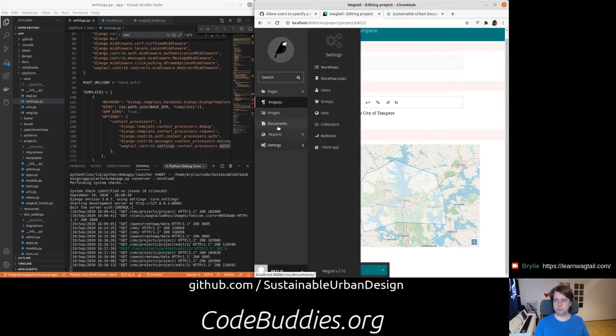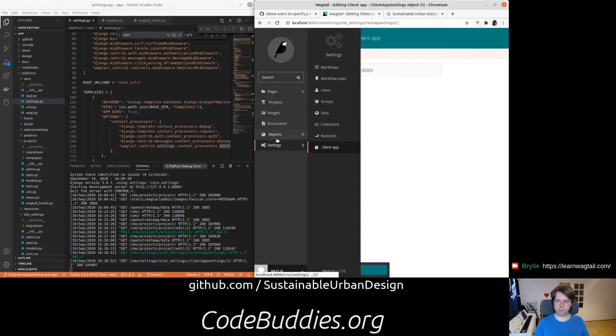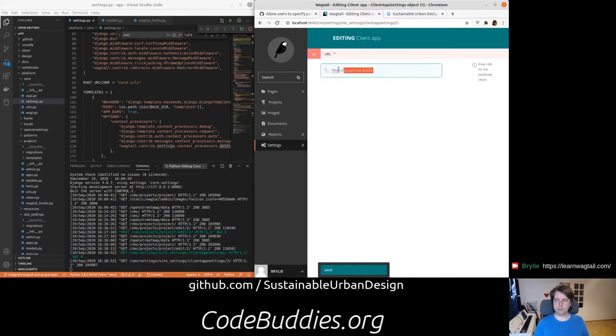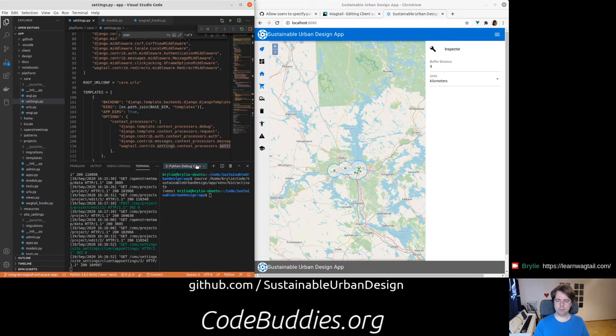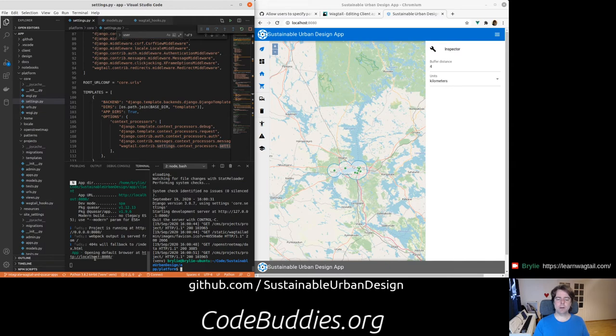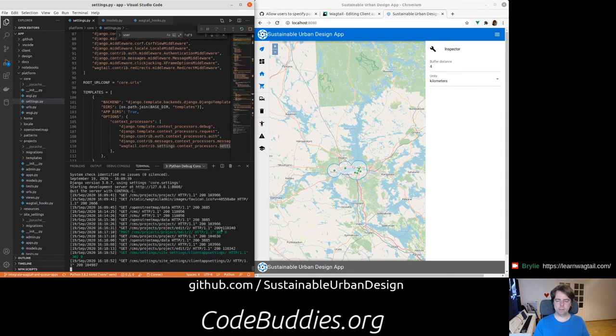One more thing that's worth mentioning is this Wagtail CMS allows you to define custom settings and menu structures and things like that. It comes with the settings menu by default. We add a new sub item called client app and a URL setting, so you can deploy the client app separately. I'm not sure if that in the long run is going to be how we deploy it, or if I build it and bundle it with the Django project. Anyway, this works for now. Since they're both running on different ports, I got the client app running in one shell, and the server app is running in a different shell. It happened that I started debugging, so we actually ended up loading it over here.